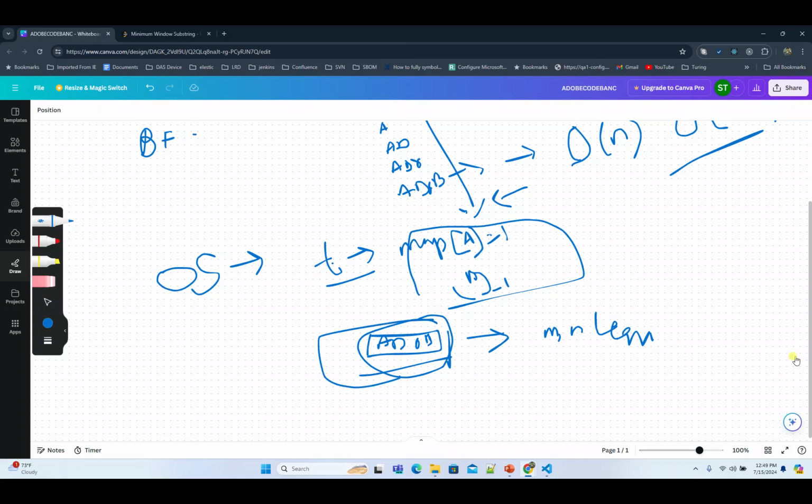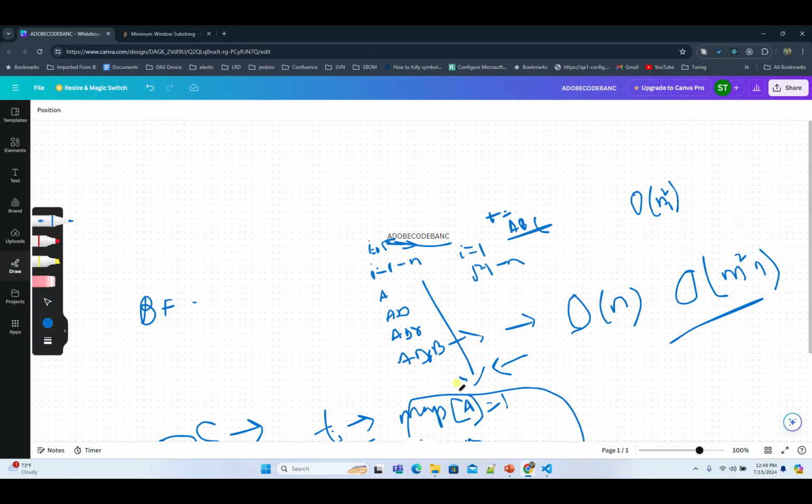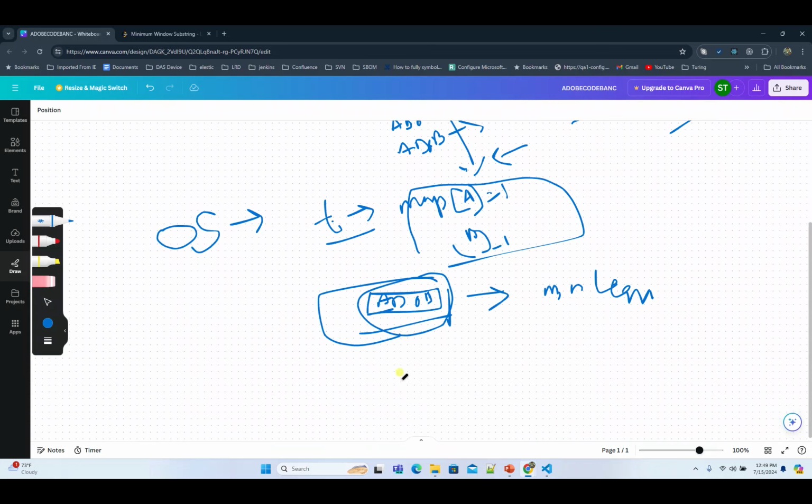If this is not happening, and the frequency is either increasing or decreasing, then we skip the first character and keep moving. In that case, what we will get? DOBC, DOBC, and so on.